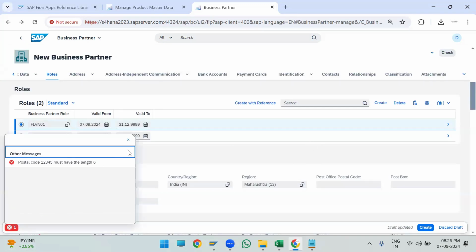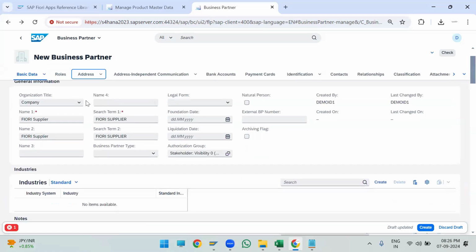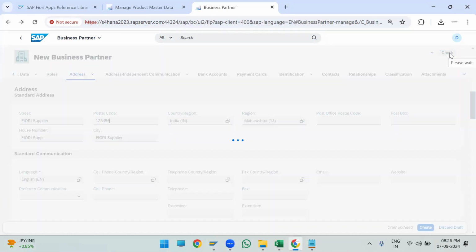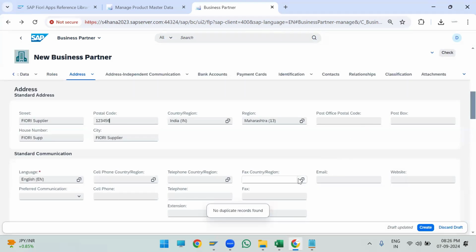What is the error? Postal code must have six. Okay.